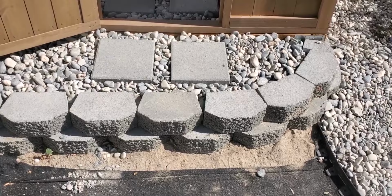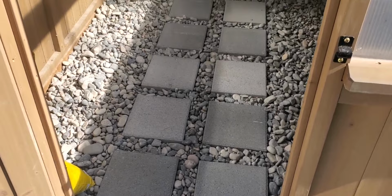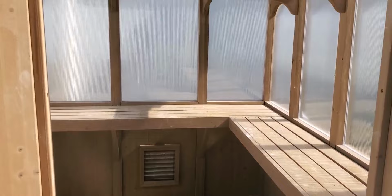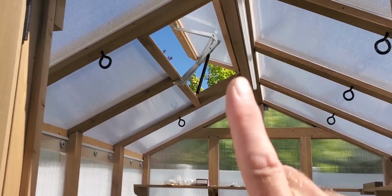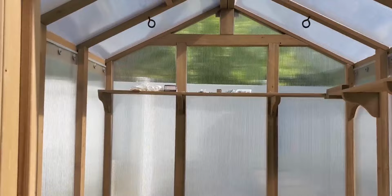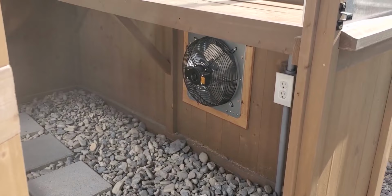I'm getting closer. I've got the floor put in. There was some base sand, then a weed mat, and then this 1x3 cobblestone with some foot square pavers. What it's looking like. I've had some problems with this. The first one I put in, I probably didn't install right, or anyways, it just tore itself to pieces. I bought a second one off of Amazon. And there's our powered exhaust fan, AC outlet right next to it.